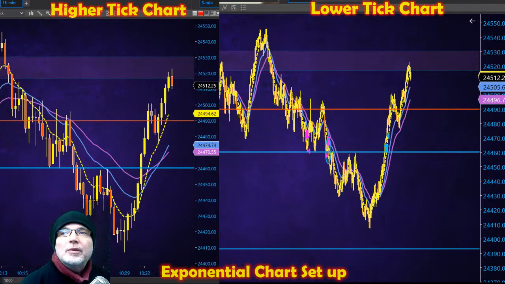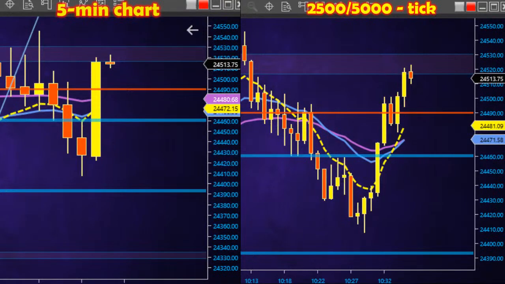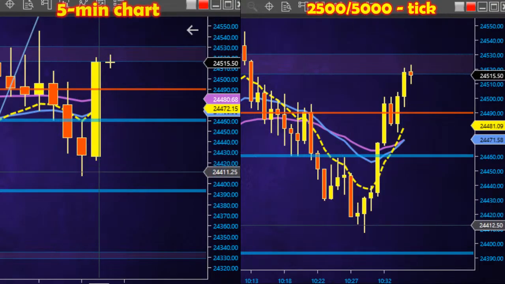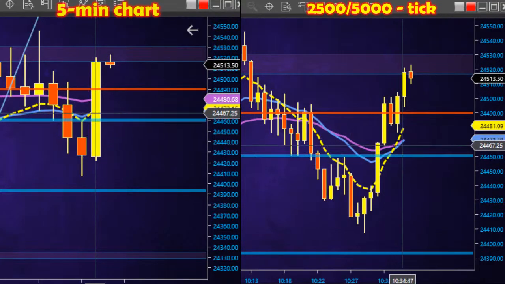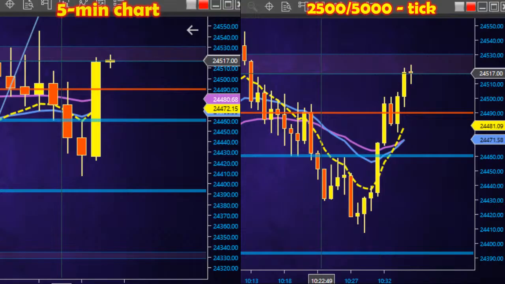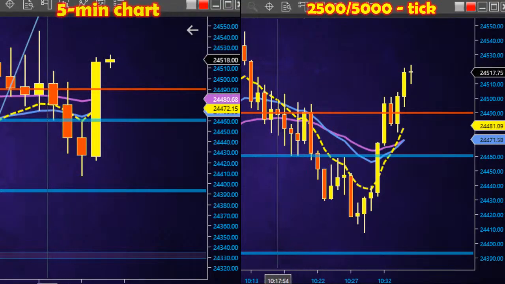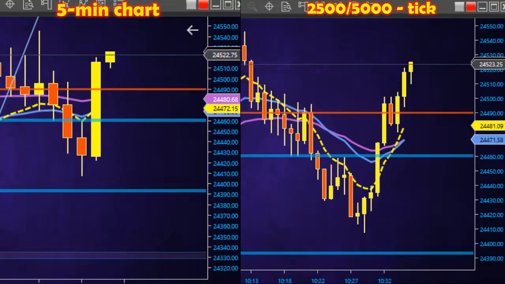Everything's crossed over with momentum and strength. Good. Moving average. Okay, we got to close above all the moving averages on that side. The question is, where can I get in this thing to go long now? And should I go long, or should I be scared that it's just going to keep whipping me out?